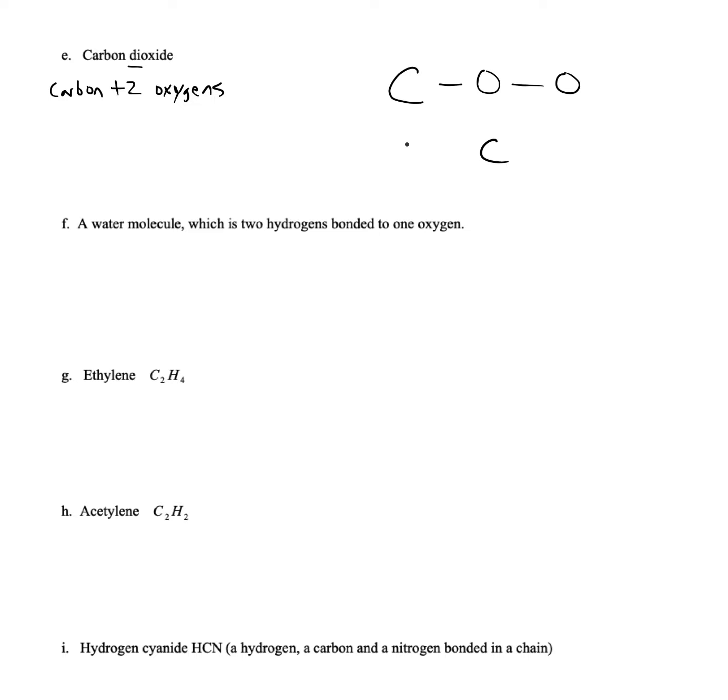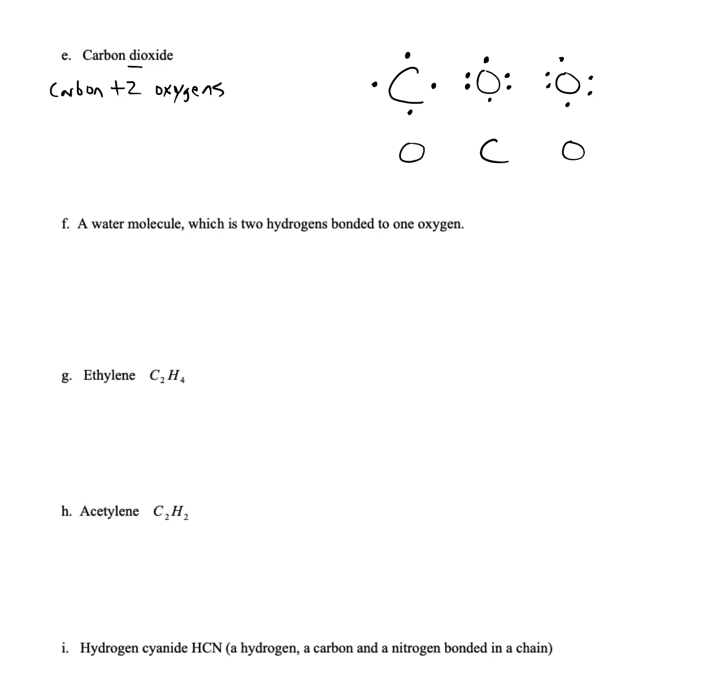Or is it that carbon is actually the central atom here? Well, we'll find out once we draw the dots and try to figure out the puzzle of how they're bonded to fulfill the octet rule. Alright, so let's draw the dots. Oxygen has 6 valence electrons each. Carbon has 4, so we'll just put them on all different sides.